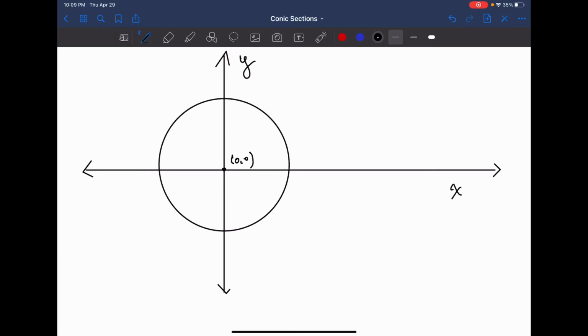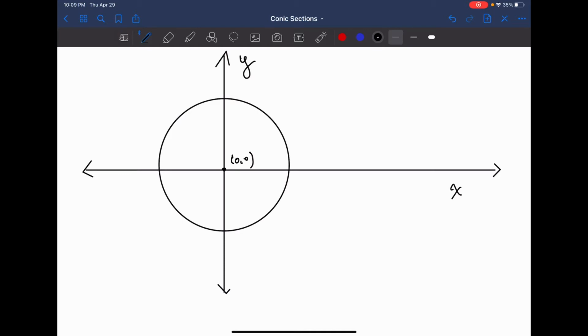because the translation part would just be for the x term minus h, for the y term minus k. That will be relatively easy, and we will see that in all of the other equations as well, and we've seen that in previous equations as well, like quadratics, sorts of things. So first of all, let's see what we have here.